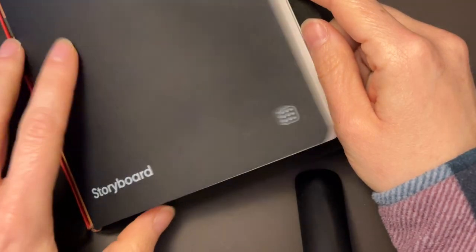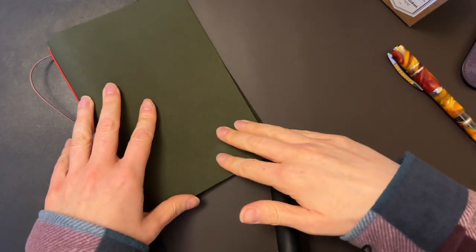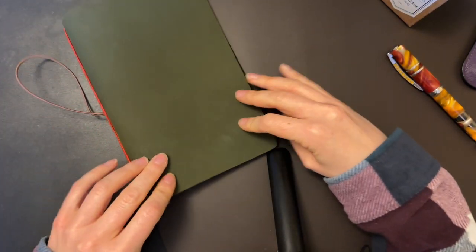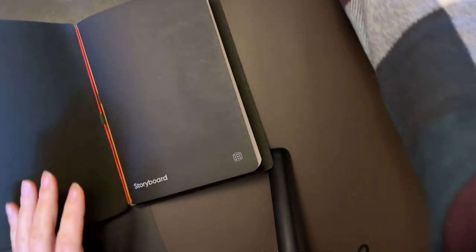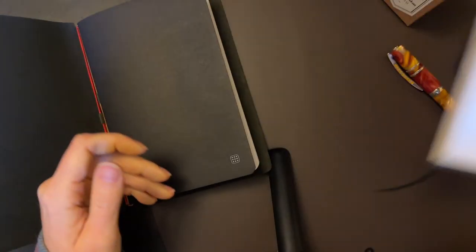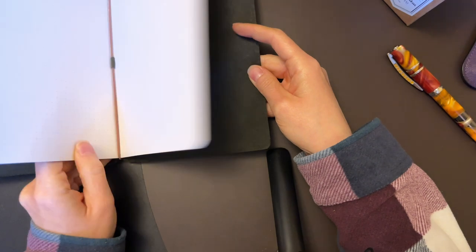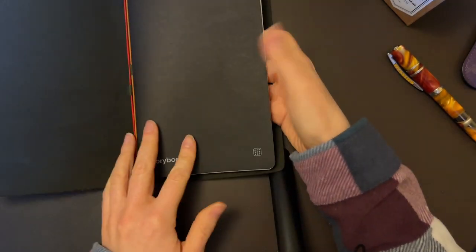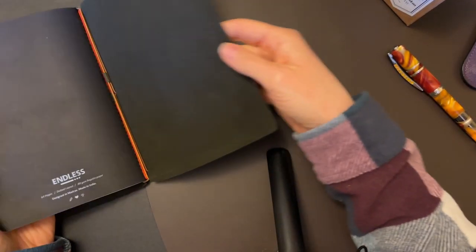I like their notebooks quite a bit. I will say I am not the targeted audience for the traveler notebook style — it doesn't appeal to me mostly because I prefer an actual journal, a solid book you just write in with nothing bulky attached. This is definitely a bit bulky to me. But the ability to remove notebooks and just add them in as you need them while keeping the outer cover — that's pretty cool and I do like the idea of that.